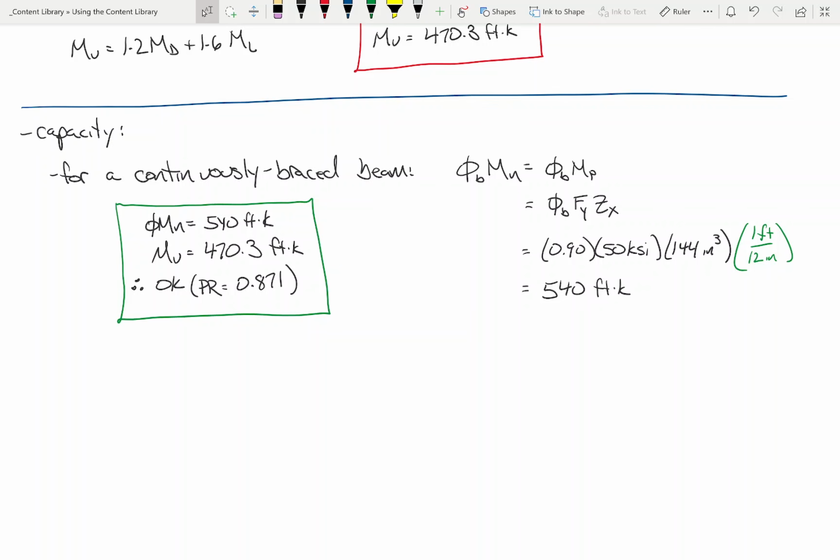So for now, we're just going to look it up. The purpose also of this example is to get you familiar with table 3.2. So what was our shape again? A W21x62. So first off, help me out with this. For a W21x62, somebody tell me what this value is listed as.